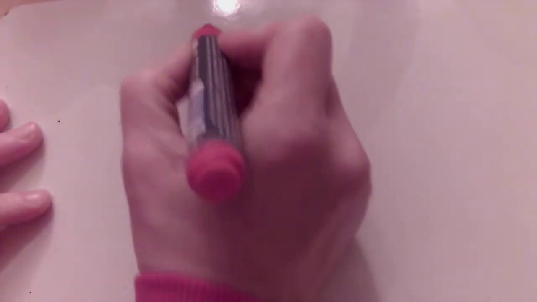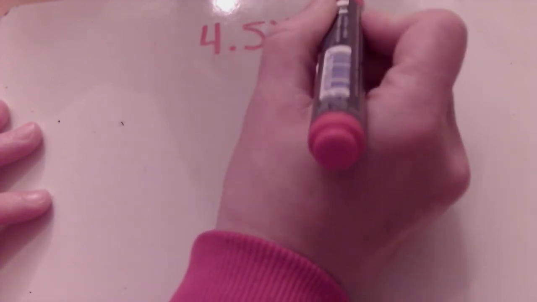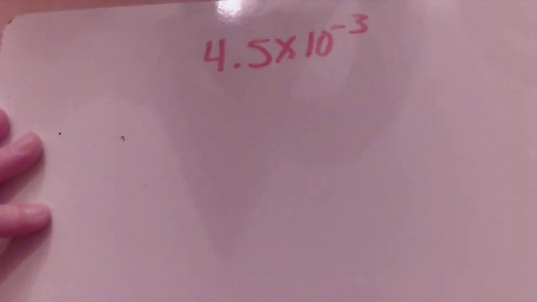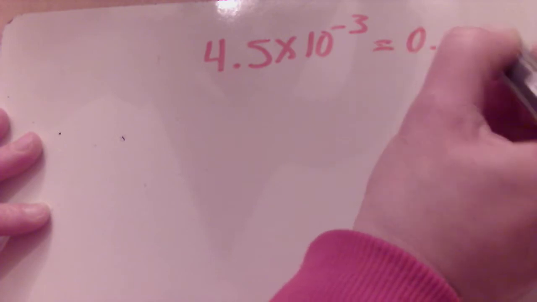People turned in some really great work around that. What most people had done, when you looked at the different numbers you were given, where a single piece of paper weighed 4.5 times 10 to the negative third power, people did a really nice job of taking a number like that and turning it into standard form, calling that 0.0045.